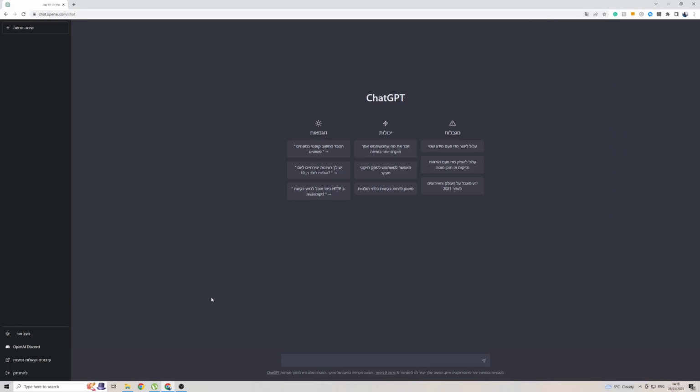Now, when it comes to actually getting output in the Hebrew language, all you really need to do is simply talk to ChatGPT in Hebrew, and it will detect the language automatically and just revert back to you in the same language. So I've gone ahead and copied the phrase from Google, which is how are you in Hebrew, and I'm going to test it out and see what comes back.